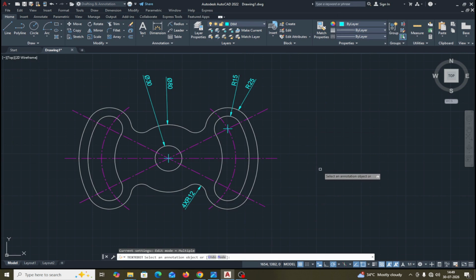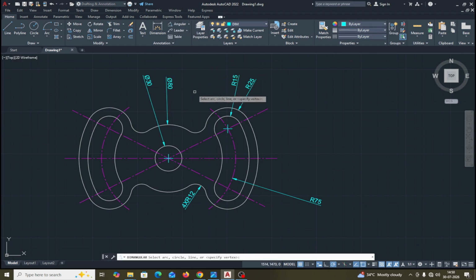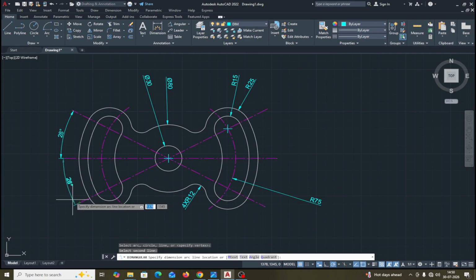Now radius, this radius is 75 mm, okay. This radius I have shown. Now the angle, this angle you can show here, this 28 degree angular, this 28 degree, okay. This I have made here.